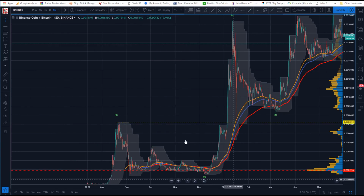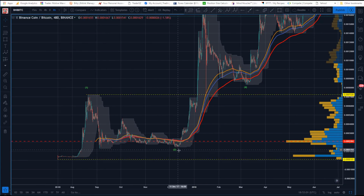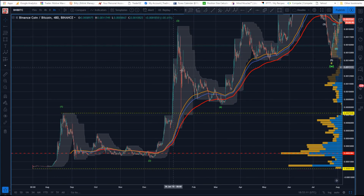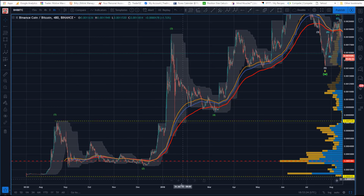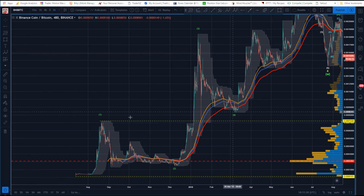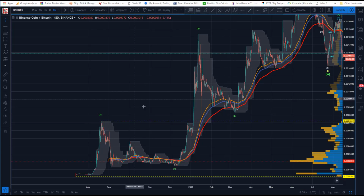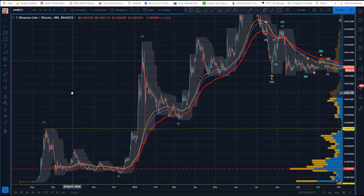Now that creates a bit of a conundrum for the Elliott trader. So if this is 1, 2, well, we've got an overlap here of the 1. There are cases where the extreme volatility of a move like that, God knows what's behind it. So the way I would count this is A, B, C, the 4 starting here. So what do you do with that, right? So the overlap implies diagonal. Even though the 4 is here, the fact that we have an overlap, because this could be misidentified, this could be the 4. Or yes, pardon me. Then you'd have to go, well, yes, it could be. So you have to treat that. You can't just go, oh, that's inconvenient, so I'm just going to ignore it.